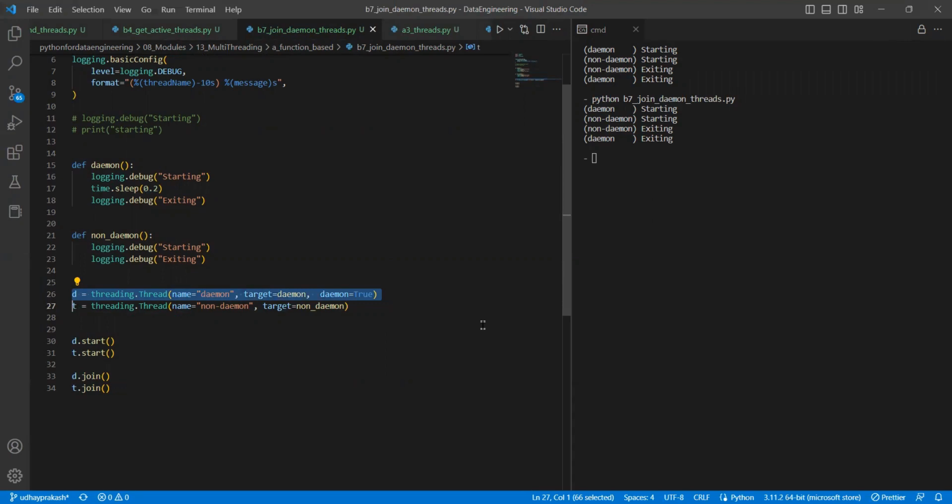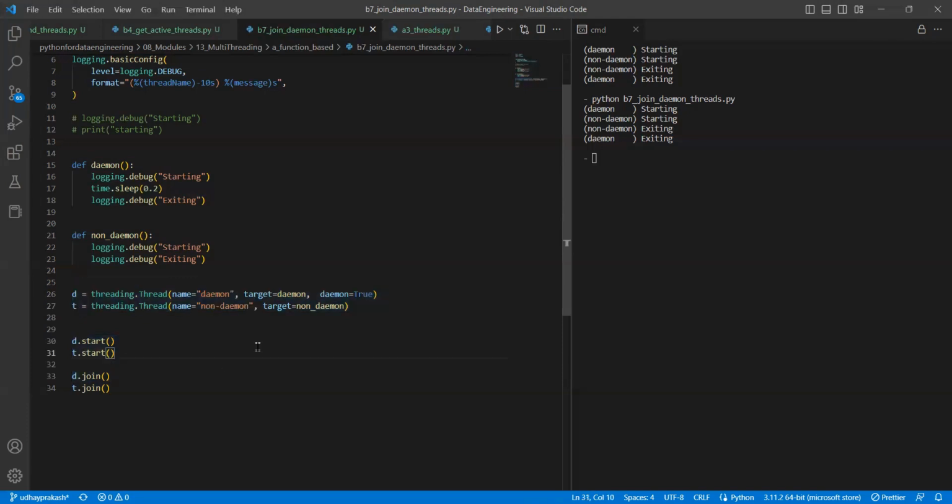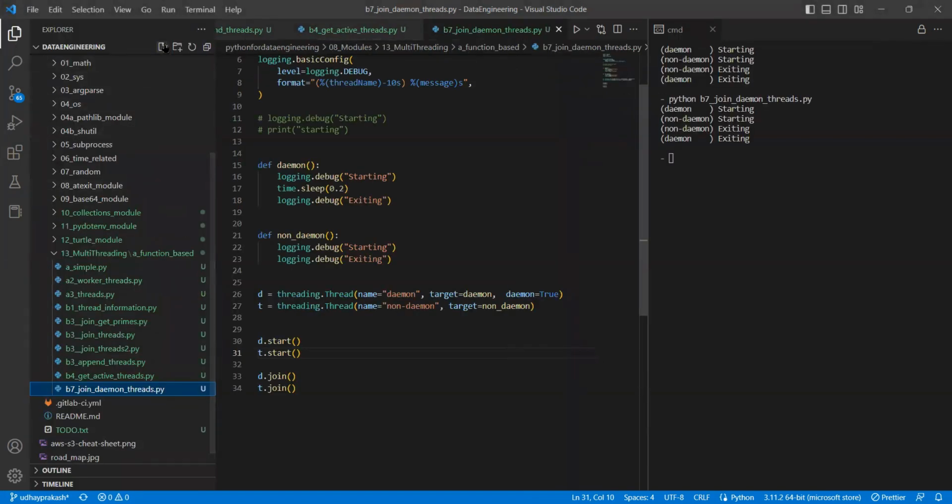Assume a Windows installation or a big software installation is happening. You create it as a daemon, the program execution will complete, and the daemon execution will happen in the background. Normally, we won't stop until everything is done, but if you mark something as a daemon, even if it takes more time, your main code will execute and complete. So, one more example to show the same thing slightly differently.